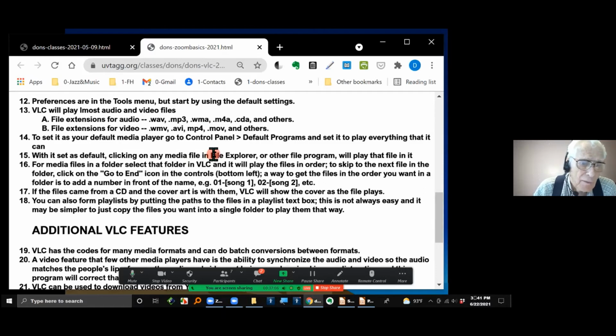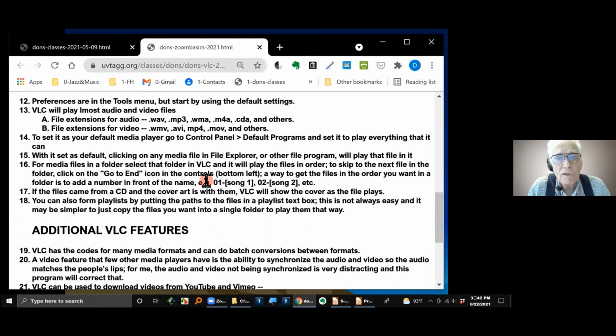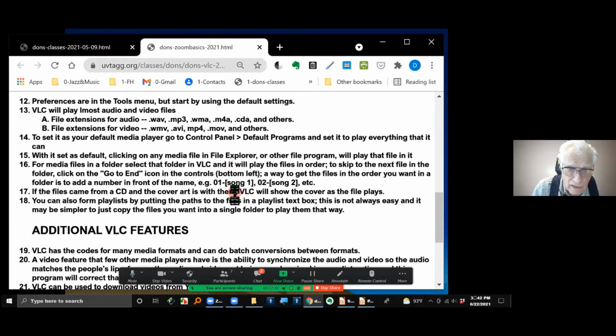It also has a way of showing the artwork of the file. If you've downloaded this from someplace like Internet Archive, I'll show you some examples of that here in a minute, where there's artwork involved, like the picture of the old record, the old 78 record. It'll show that on there as well. Or if it's a CD, it will show you the picture on the front of the CD and so on. We've got a lot of nice features that you can use.